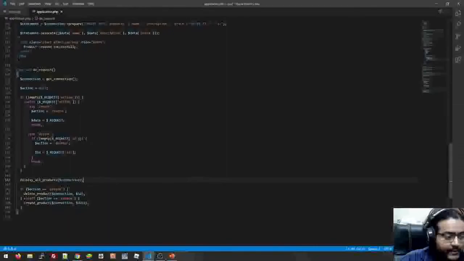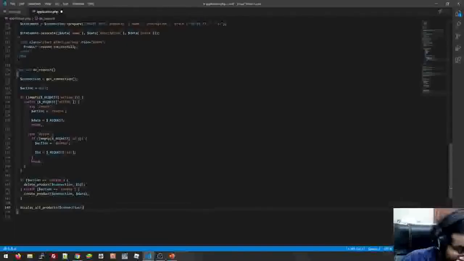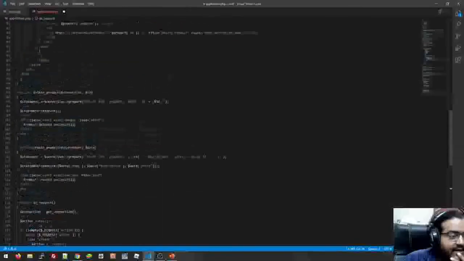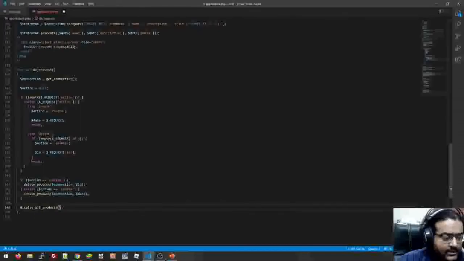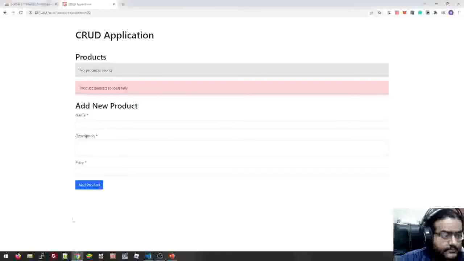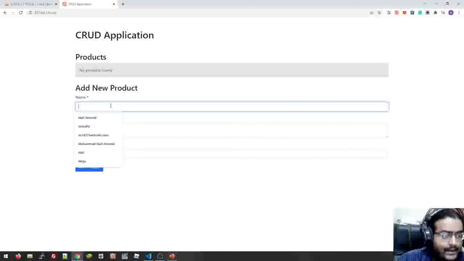One change I'm going to make is that I'm going to move this over here so that as soon as I add a product it will be displayed immediately rather than having me to refresh the page. This parameter is actually being used. We'll leave it as it is. Alright, I'll go ahead and add a product.